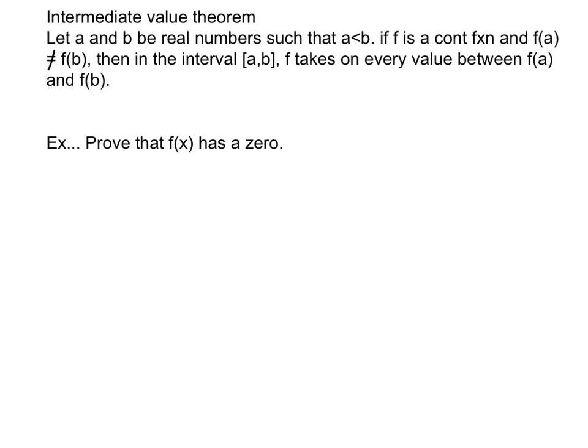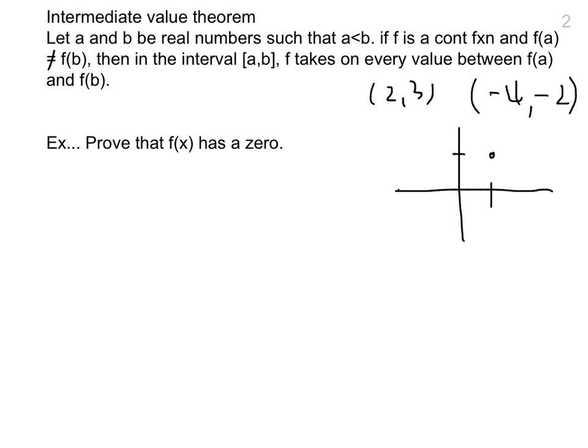Let's say we have some points. So let's go with like 2, 3, and -4, -2. Okay, so that would be something like this. It would look something like this. I'm going to say that our function is continuous. So what does that mean if our function is continuous and it contains these points? That means these 2 points are somehow connected. I don't know what the graph looks like. I don't care. I just know that it's a continuous function and that it has these 2 points.